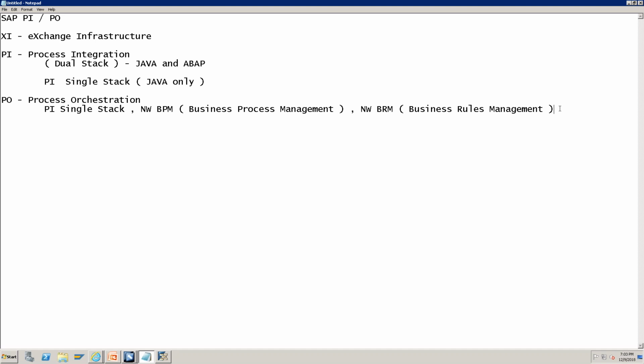Okay, and any SAP documents for PI PO would be provided? You get the basic documents and running documents from Anudeep. And apart from that, you'll also have a complete set of recordings of whatever we cover here. We will be covering end-to-end scenarios, so that's more than enough, I guess. So you'll get a basic document as well.